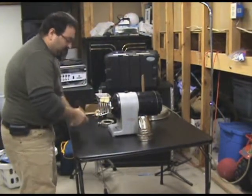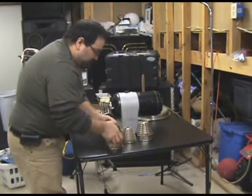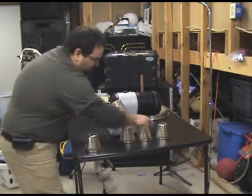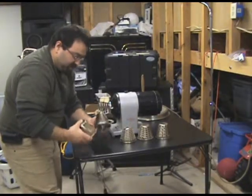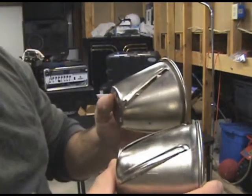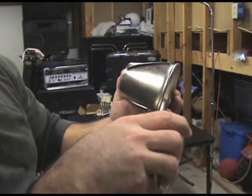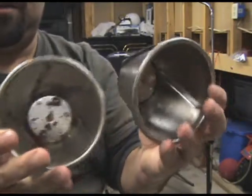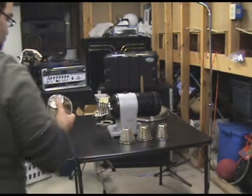Unscrew that. I'll show you these up close because a couple of them are really similar. These two here — I've got to be careful because these blades are super sharp — but if you look closely, they're basically the same type, just one will cut thicker slices than the other. And they just screw on.